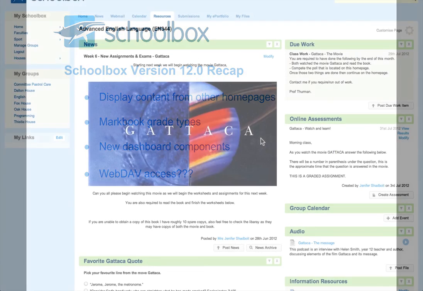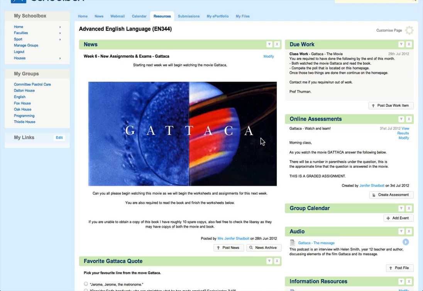So I'm just on one of our demonstration pages here, and I'm going to show you exactly how you can import content from a third-party source. And the reason this is really important is that we had lots of teachers saying to us, every year I have to upload my content, and then I get a fresh class page every year and it changes and I have to re-upload all my content again. So we wanted to give teachers a way that they could store content centrally, work on content centrally and collaborate on content centrally, and then make that content accessible and available through their class pages.